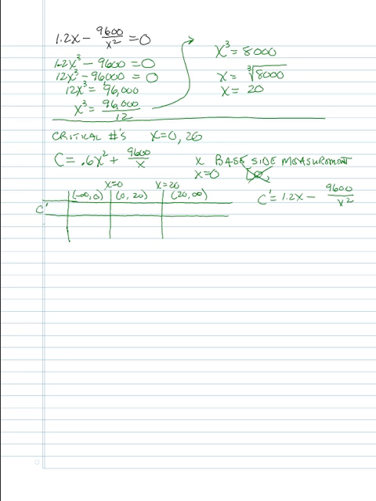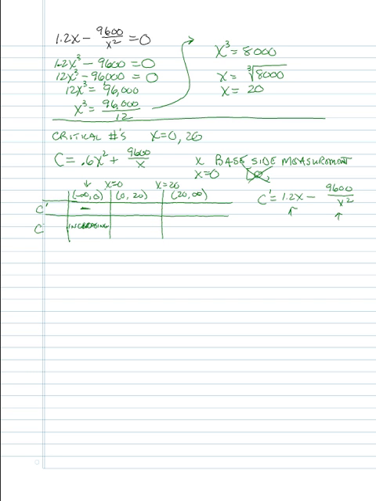And so what I would tell you is that if we choose an x value that is in this interval, those are negative x values. And so I'd have 1.2 times a negative value over here. And when I square that negative value, I get a positive. So I'm subtracting a positive fraction. Negative subtract positive is going to give a negative value. And so that tells me that the cost is increasing.